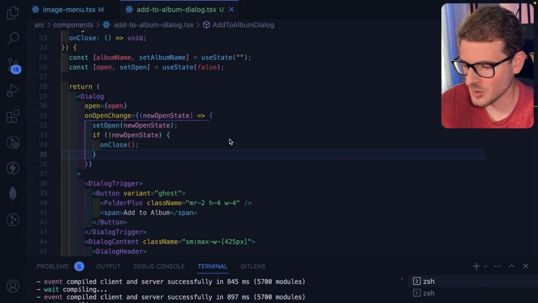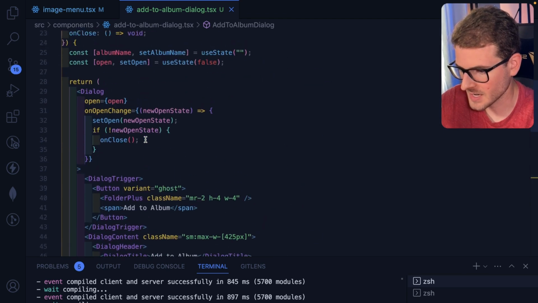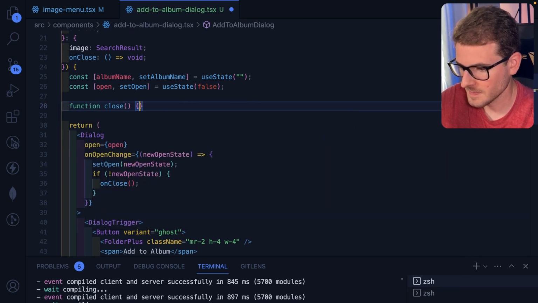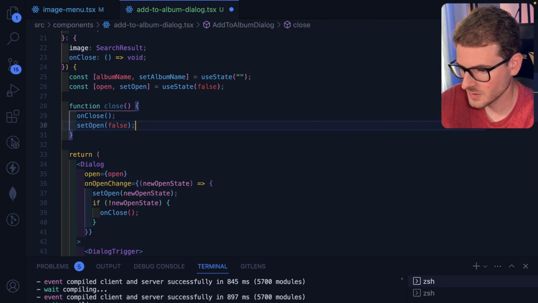Kind of. It almost worked, but not really. It's because I'm manually setting it here, right? So I need to actually make a function over here, say function close, which is going to run this, set open of false.